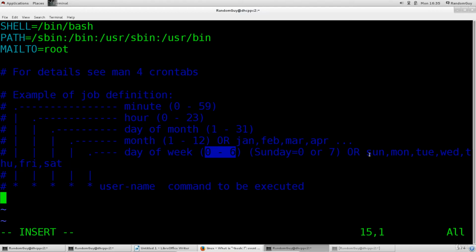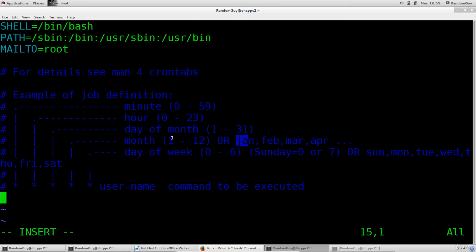Or you can even type in the days. You can type in Sunday, Monday, Tuesday, Wednesday with these shortcuts. And you can also type in the months in this fashion, which can be quite useful. I assure you, it's much easier than the numbers. It's something that is far closer to us as human beings, to an extent, that is.